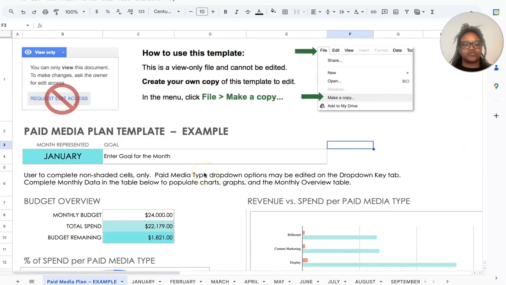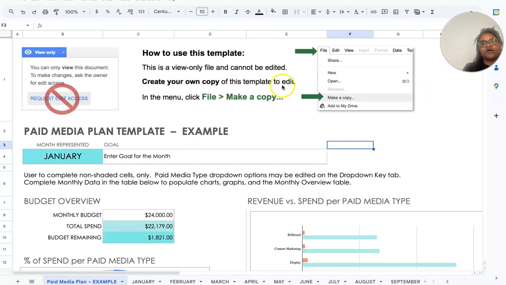So I'm going to go over how each part works, what the best practices are, and tips for tailoring this to your needs. But the first tip I want to tell you is when you are looking at this and you want to tweak it, please be sure to go to file and make a copy, because if you try to do it on here, it won't let you do it. Okay? So you have to make your own copy to tailor it how you want.